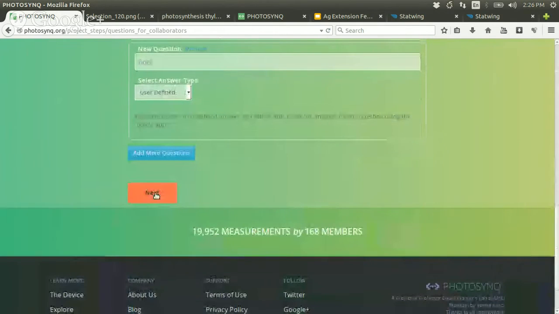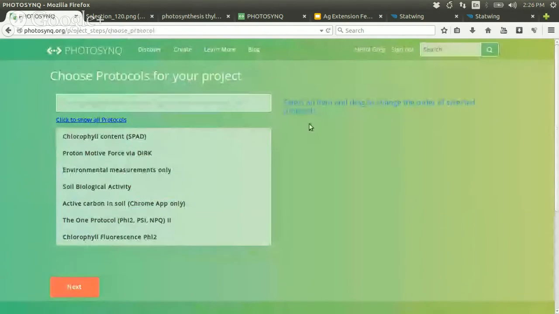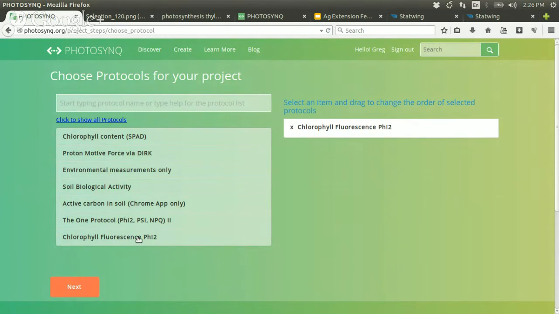Okay, so we have our questions defined. Again, this is important to think through thoroughly before starting. Now we're going to select what measurements we're going to take. And let's do fairly simple ones. We'll do our chlorophyll fluorescence, that's photosynthetic efficiency, and then SPAD. We will have more videos about what these are, which ones you might want to use in what situations, all that kind of stuff. I'm not going to go into detail here, but yeah, we'll pick these 2. And then I'll show you the results.